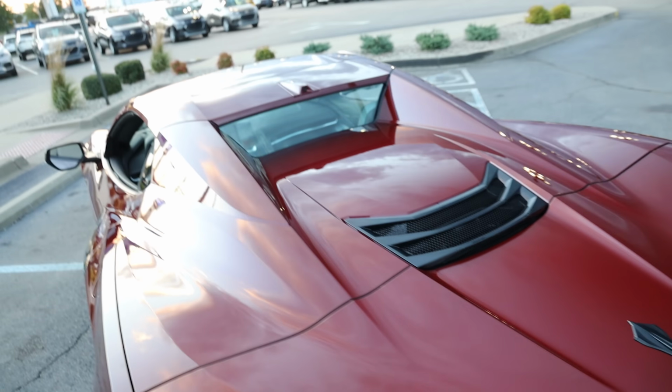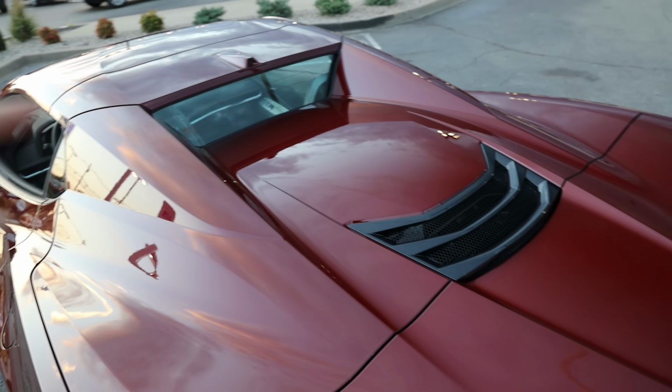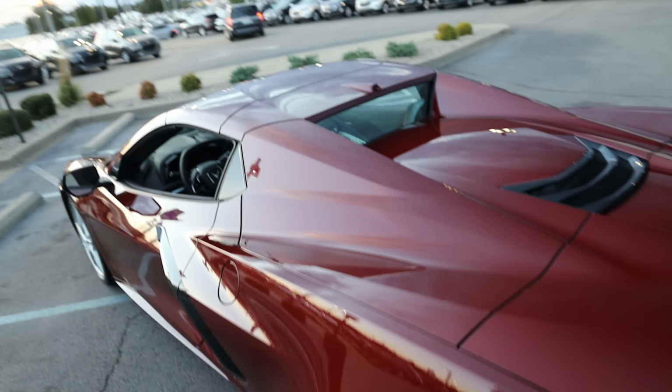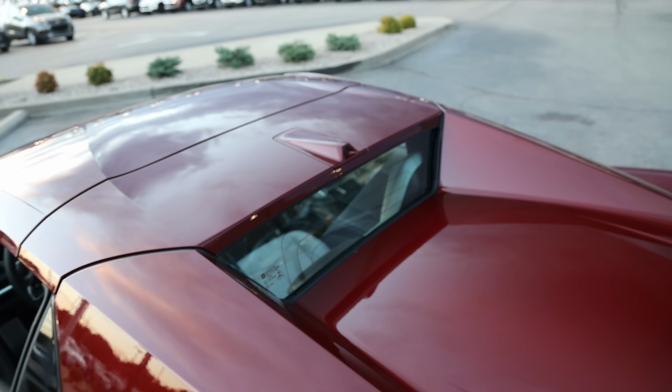Did I ever think I'd ever own a car like that or like this? No way. Once they made this car available to the public, you definitely know that I went with the engine visible in a coupe so I could see that red engine, because it's a lifelong dream of mine. But you can't go wrong. I absolutely love this. Just like I was mentioning the black here, that's really customizable, and I love that window that I showed you earlier.